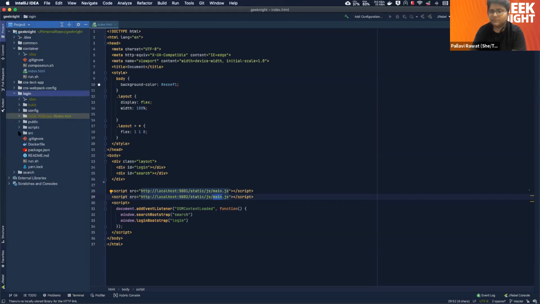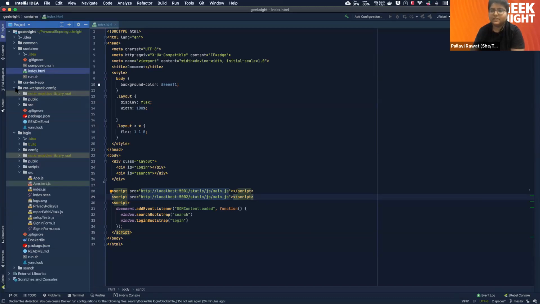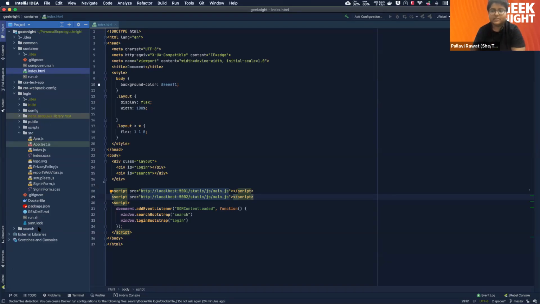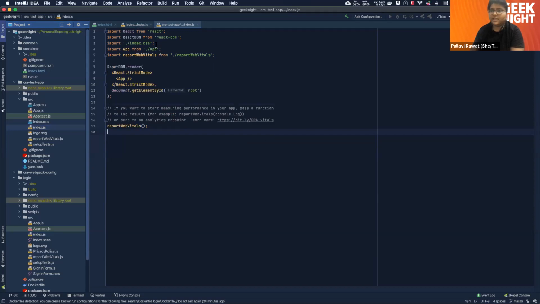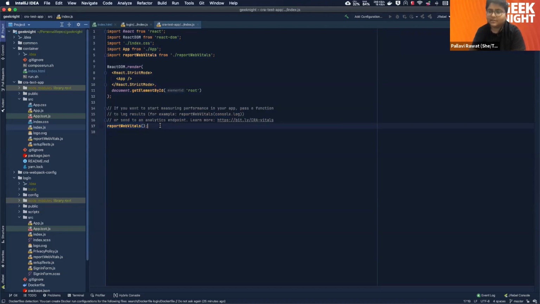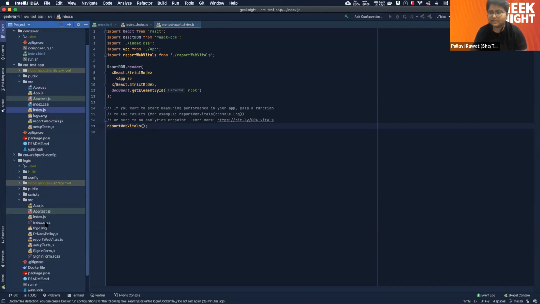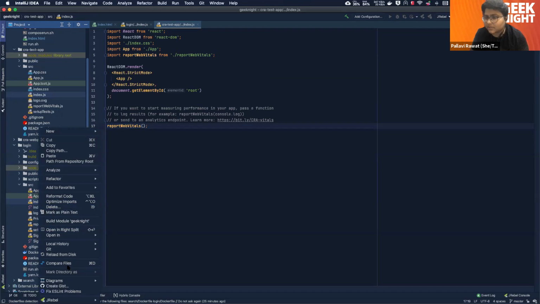Okay, moving on, let's see what is there in the code. In order to make it a micro frontend, we have made a bit of changes. If you consider a standard CRA, these applications, the login and the search, were created with the CRA template. Let's compare what changes we have made. If you see a standard index.js file, this is the one you get when you create your app freshly with the npx create-react-app command. Let's see the difference of what we have modified. I'll take both of these and do a quick compare.